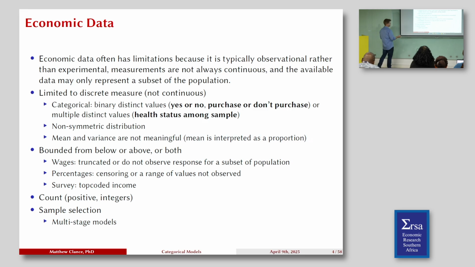Okay. Then we also have counts for positive integers. So this usually falls under something called a Poisson model. But I will tell you, well, I guess it depends on your area. But a lot of times what we're doing recently, at least in trade, is we're actually using the Poisson model in the same way we sort of use models for OLS. So under certain conditions, we could actually write this out, and it would have the same first order condition as we find, or very similar to what we find in OLS.